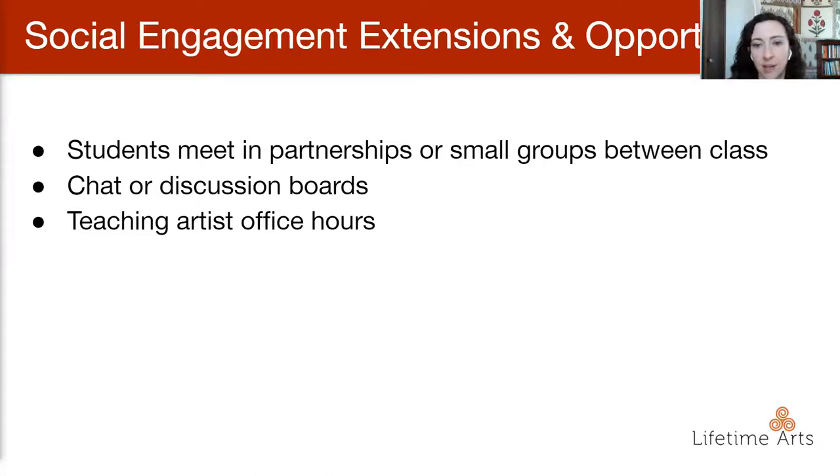It's great to talk to your students about this, but these are some examples. Just like Dane said, students might meet via telephone between classes to share their work, say if it's poetry or storytelling, and that's easy to do over the phone. Or they can talk about a specific resource, so maybe you have shared something that they should read or view, and then they can call each other and talk about the work with some prompts that you give them. They can also just talk about their process, how has it been going working on that painting this week, and give feedback and support to each other.